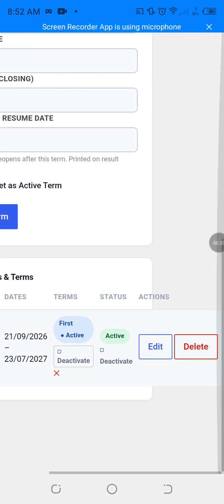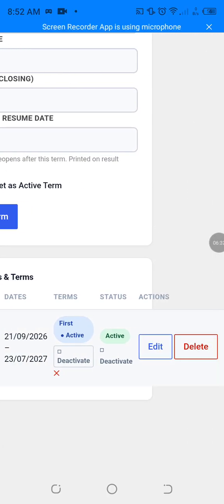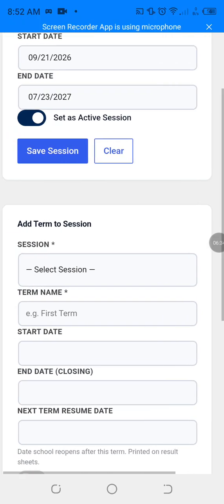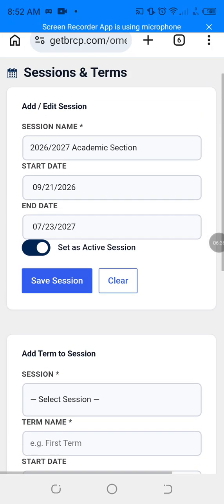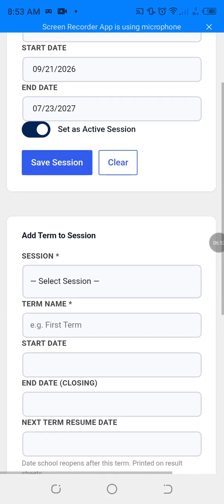We already set it for September. All of this can be edited. So 2026-2027 academic section: start date September 9 2026, end date July 23rd 2027. It might not be the actual date though, but everything can be edited as necessary.